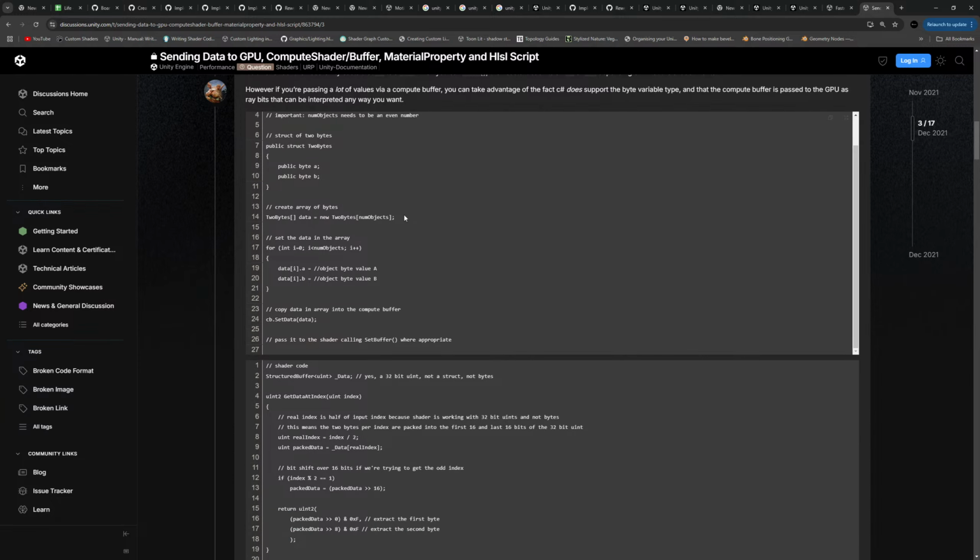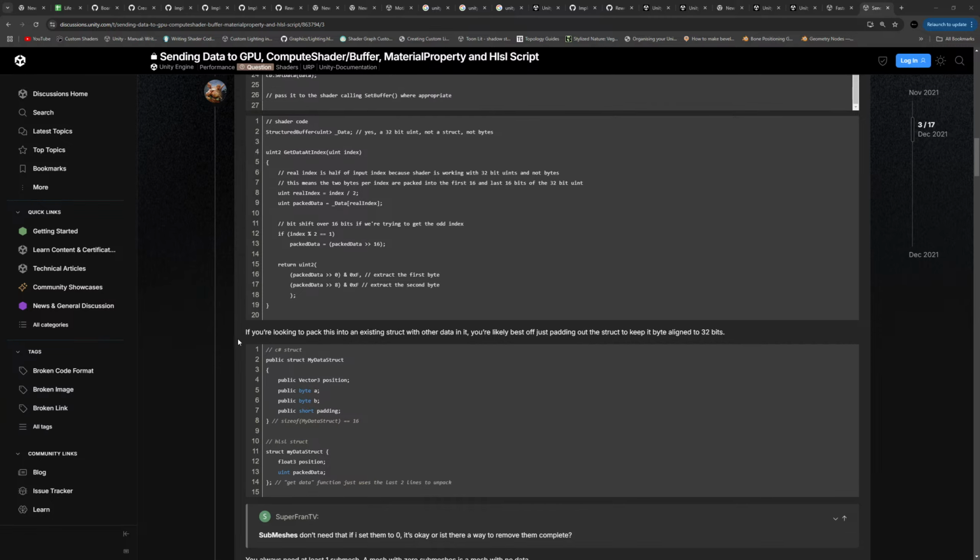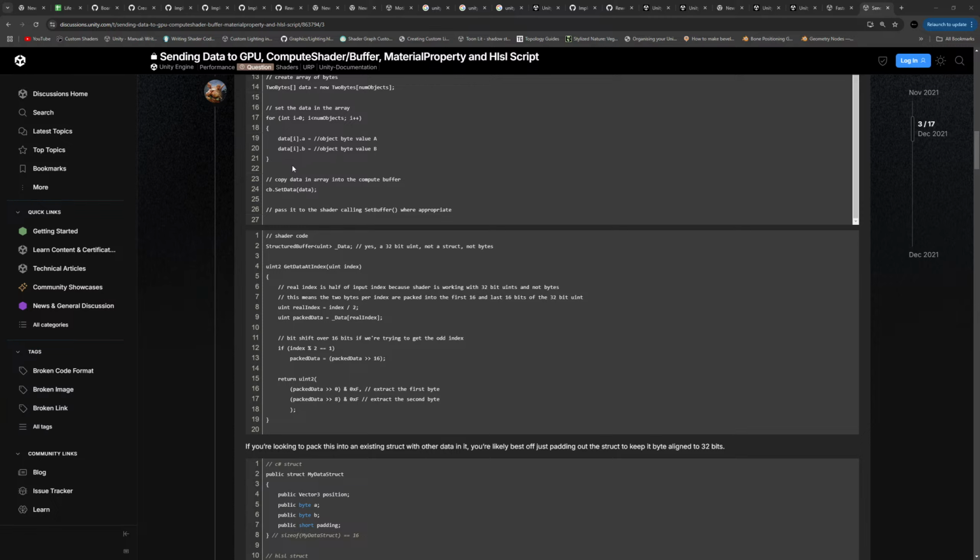But what we can see here is, if we pack data into its own struct like this, we have to be careful.